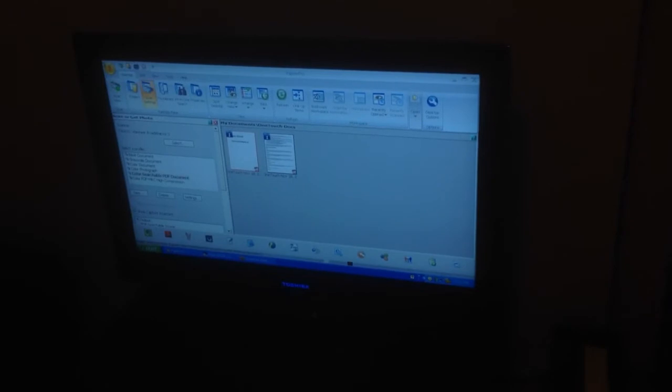So this is actually the unit here. I've connected it to an XP workstation that I'm using as a test. Yes, I am still on XP for some things. Unfortunately, this isn't a Mac-enabled program, and I'm primarily a Mac user, so I have this extra workstation in my basement. So I'm just going to show you here.